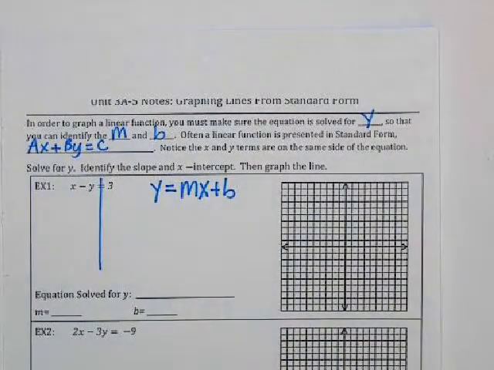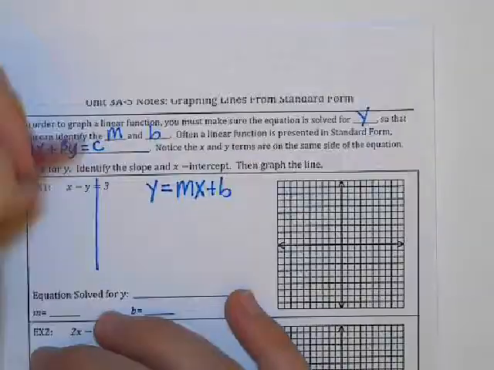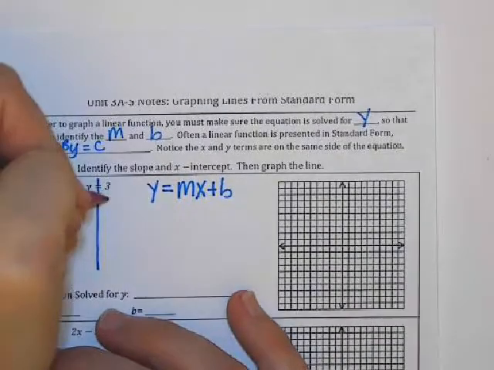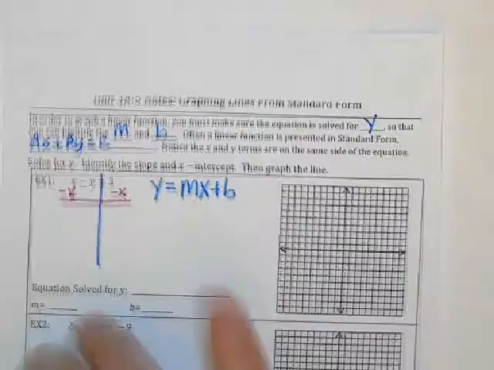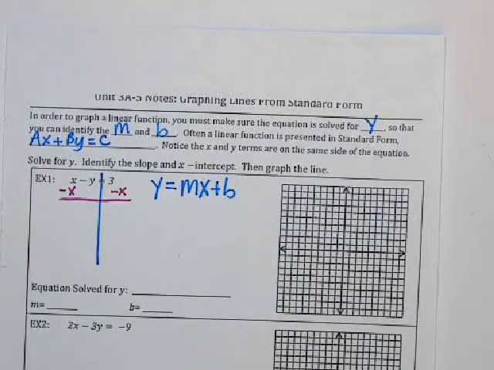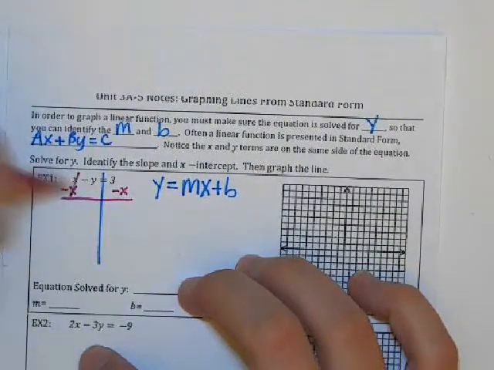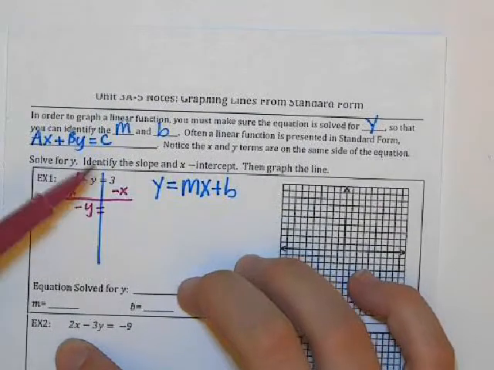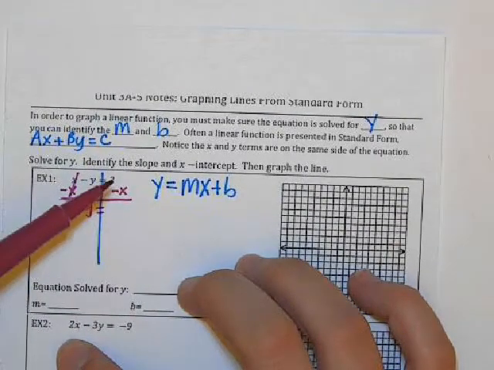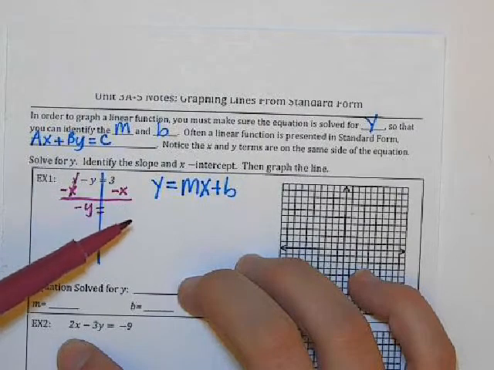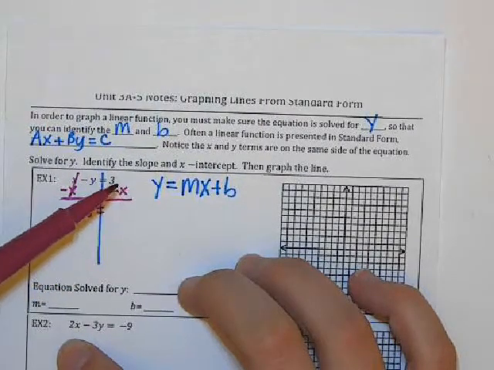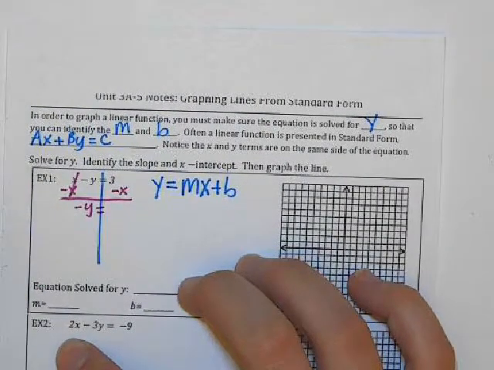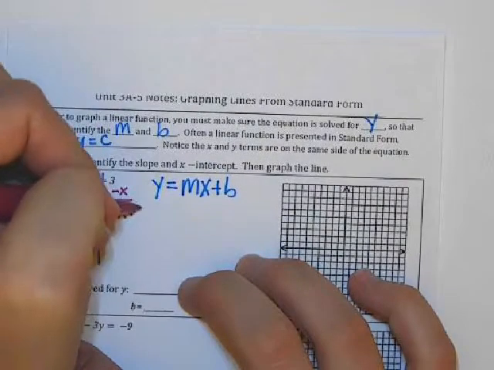So what do I need to move first? The x. How do I move a positive x? Minus x. What I do to one side, I have to do to the other. This is not new. We know how to solve for y. X minus x cancel, and I'm left with negative y equals. Can I say 3 minus x, 3 minus 1 gives me 2x? No, because 3 has no x, and 1 has an x. And which one do I always write first? X. Negative x plus 3.